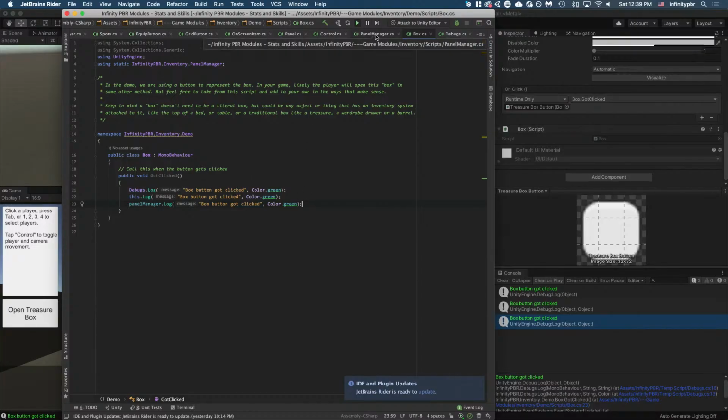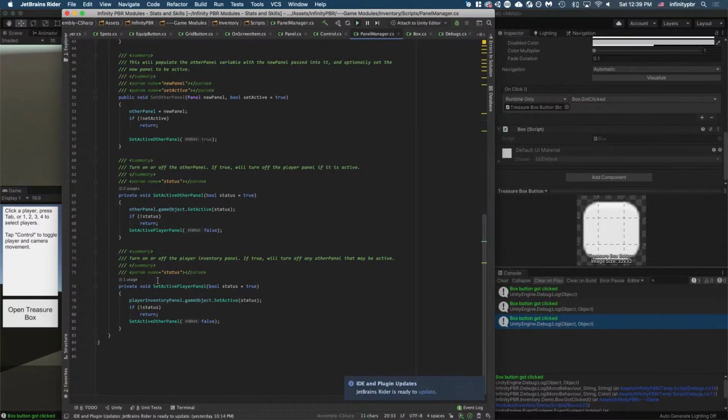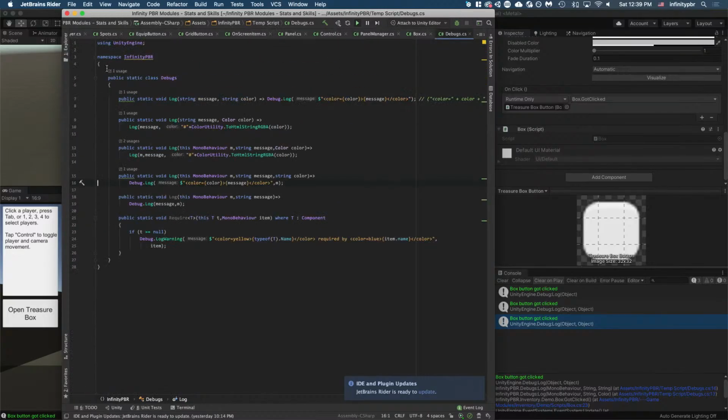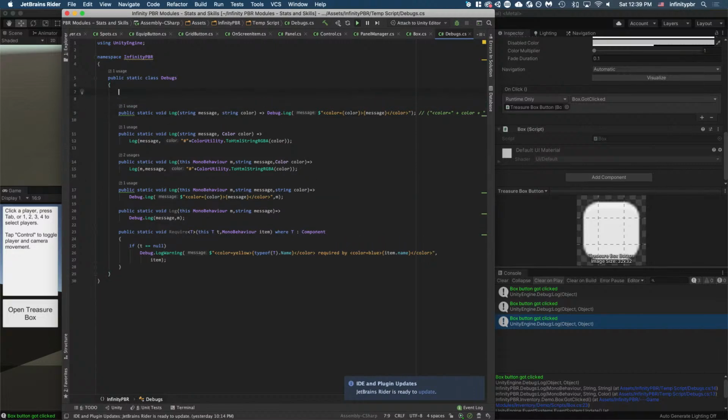So earlier I mentioned that I will be updating all the Debugs at some point to toggle them on and off. What I think I'll do is add a toggle here, a public static bool, showDebugs equals true, so I can turn that on and off.